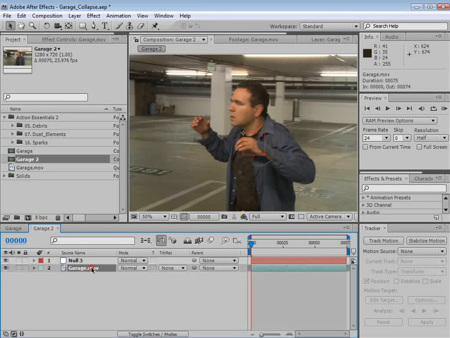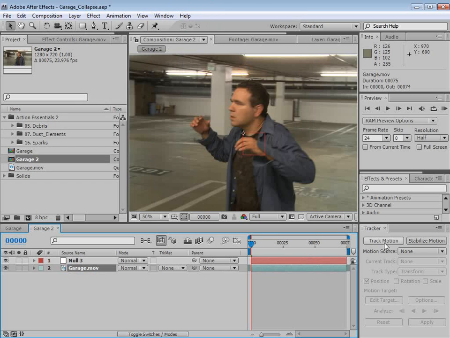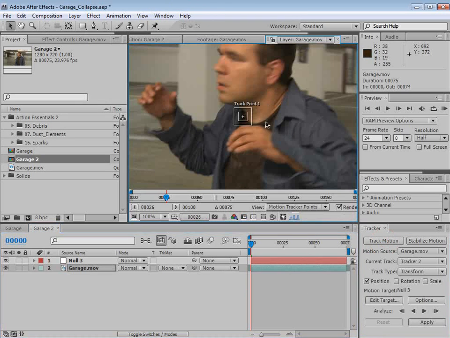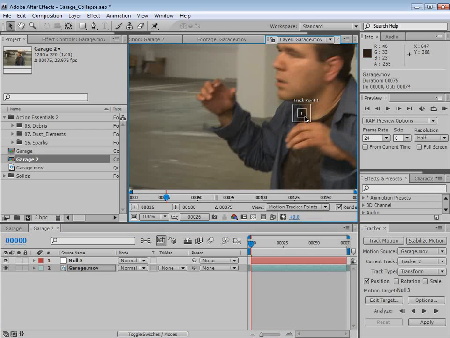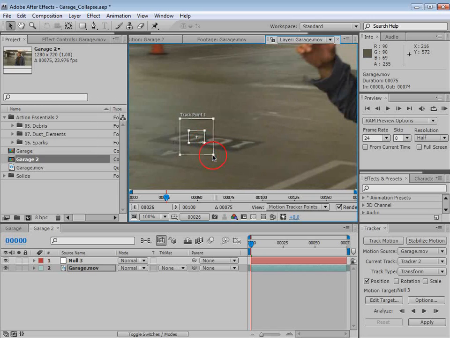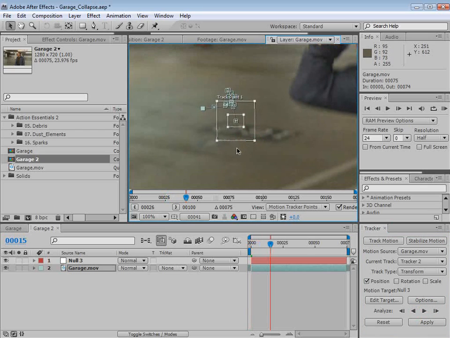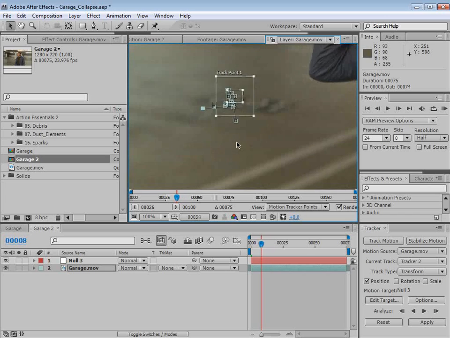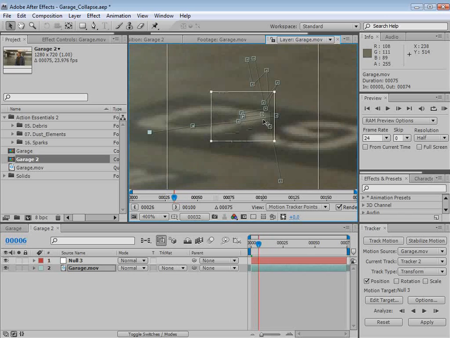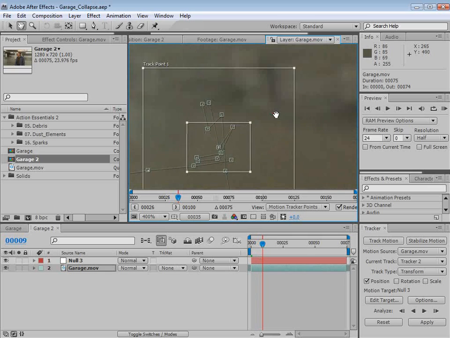And then we're going to select our footage, go to the tracker controls, bring that up, and click track motion. And then we're going to move our track point around here. And I actually was able to track this point right here pretty well. Not great, but pretty well. And then we just click track forward. And then when it goes off, when it gets messed up, which it will, what you can do is then use page up and page down and basically do it by hand.